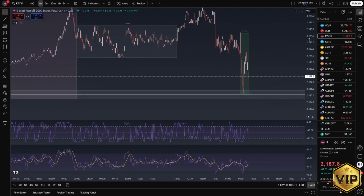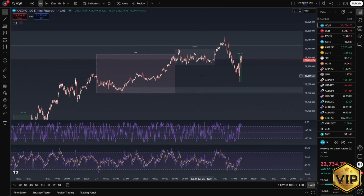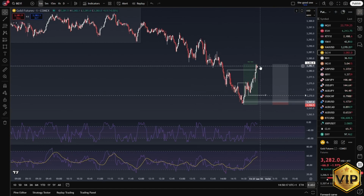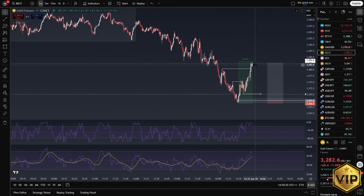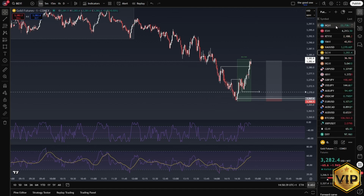For now, equities are just doing nothing. Russell's dropping off. US 30 is maintaining the highs, and ES and NQ are pretty much paired. Maybe wait for divergence or buy limit. I've not tested the divergence strategy on gold, so I'm not entirely sure. But just off of how I know these two indicators work, I can imagine that there would be a divergence off of this low and this low here if it were to sell off straight away. Obviously, if it gradually drops down, then maybe there won't be a divergence. But yeah, I'm not too sure. I'll have to do a little bit more testing on that.